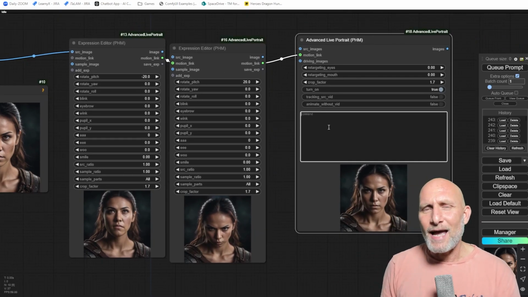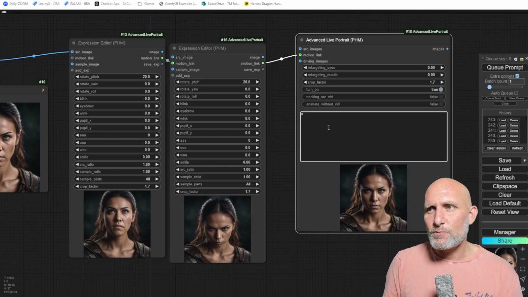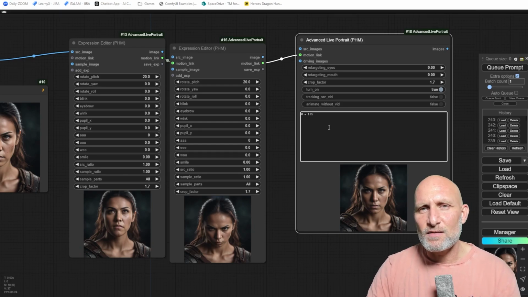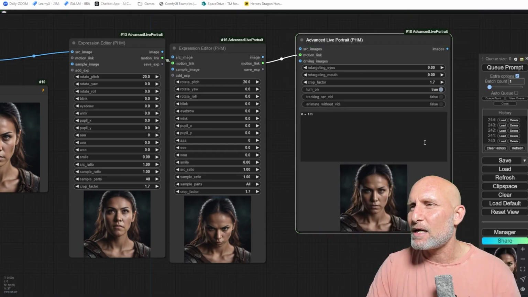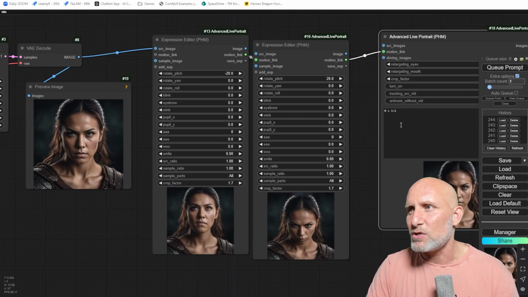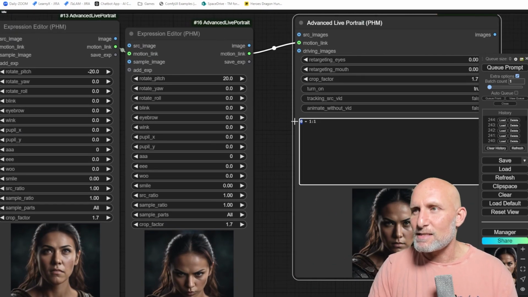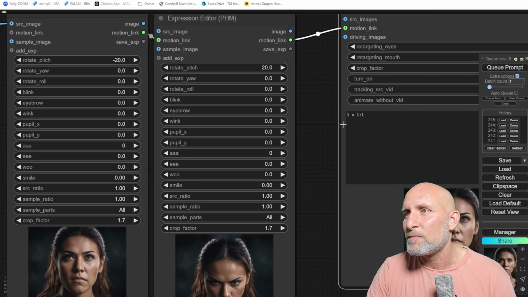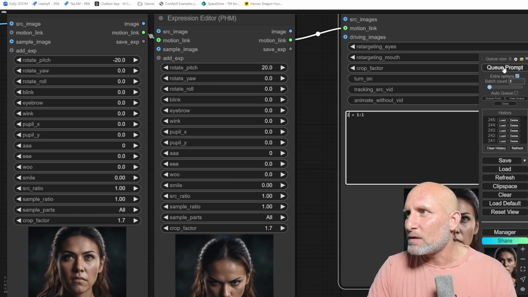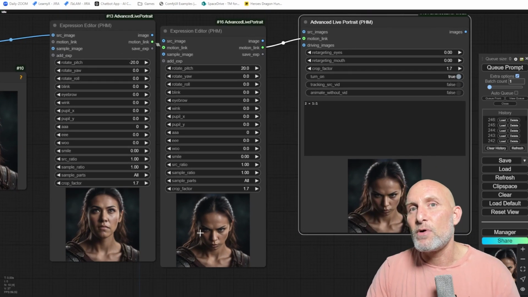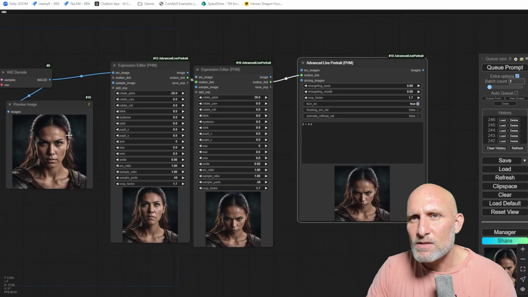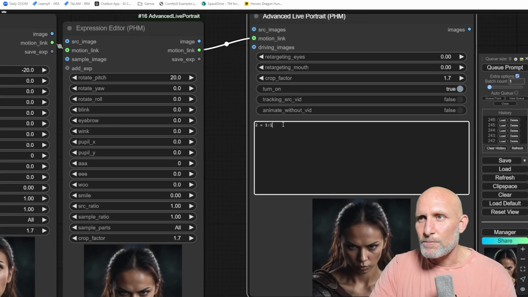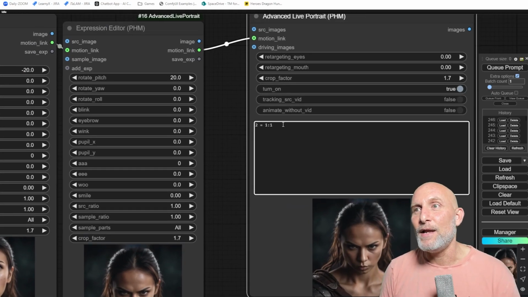So if I go here, I can tell it, give me the first expression, okay? And I'm going to put 0 just for now, so you'll see what happens. And once I click queue, you will see that it gives me the source image. If now I tell it, okay, give me the first expression, and I click queue prompt, you can see that it gave me the first expression. And if I change it to 2, and I click queue prompt, you will see that it gave me the second expression, basically. So we have the initial expression, the first expression, and the second expression. Now, these numbers tell me how to construct an animation.